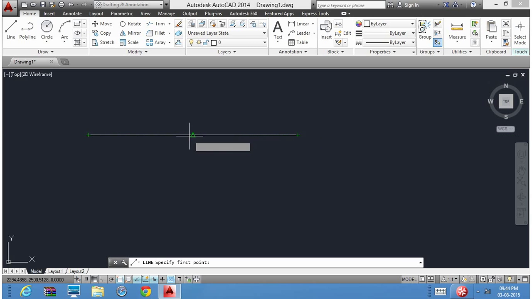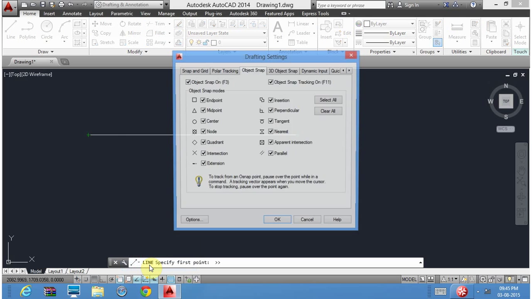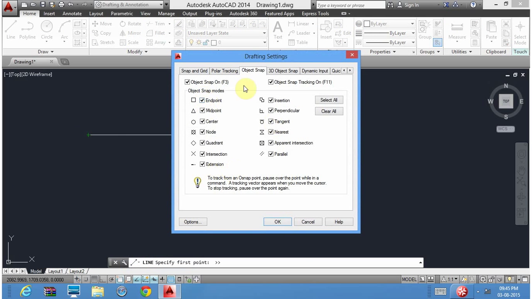If you want to know the midpoint, just click. There are many options: just right click and settings. If you select all the options and press OK, whenever you find those features, automatically they will be highlighted on the object.